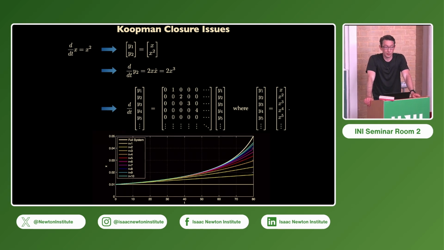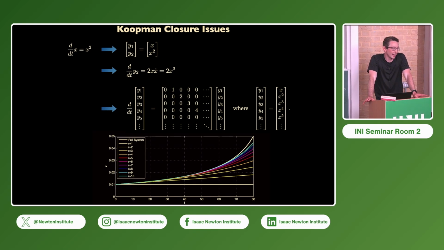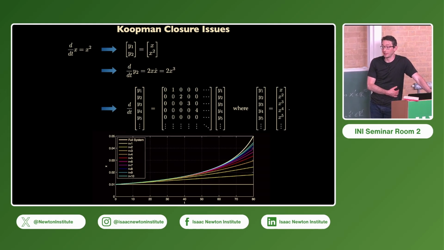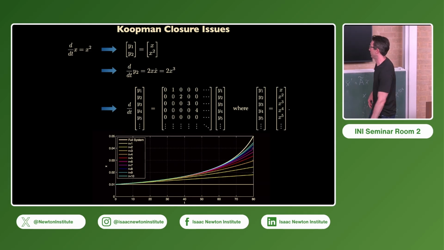I need all of the polynomials to add. So this is kind of the rub: the theory is really for infinite dimensional Hilbert spaces. It's not for any old arbitrary finite dimensional representation you pick. In fact, any old finite dimensional representation you pick is with high probability not going to be a good one. So finding those is going to be very, very important.